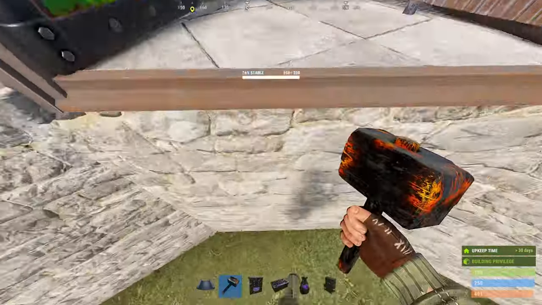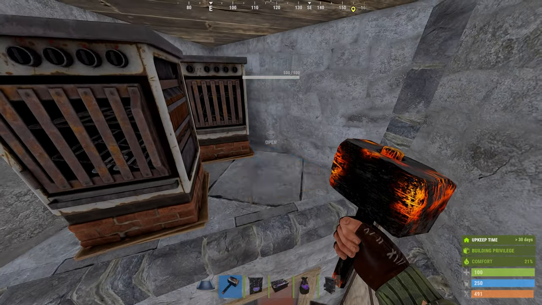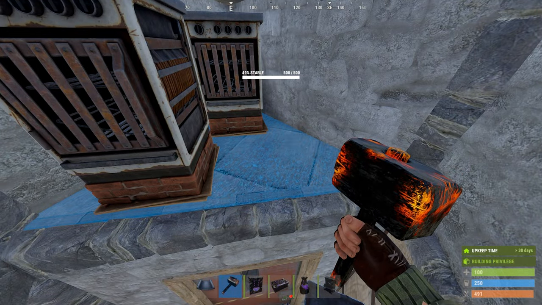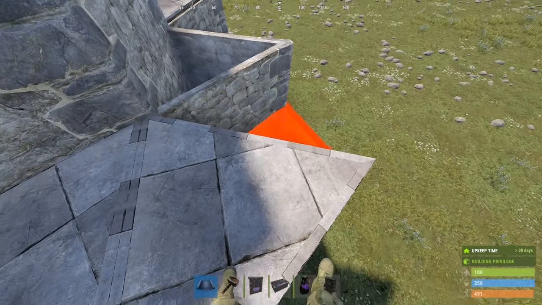Now for this one, it's a very awkward procedure. So I'm just going to show you quickly. Going to hit a remove a furnace quickly. You can see this is 28% stable. If I place this roof here, it no longer is 28. And you want to keep it at 28 because that's how your bunker works.